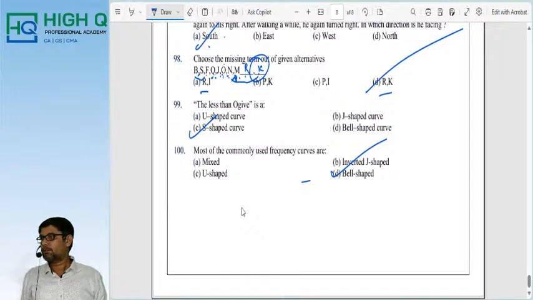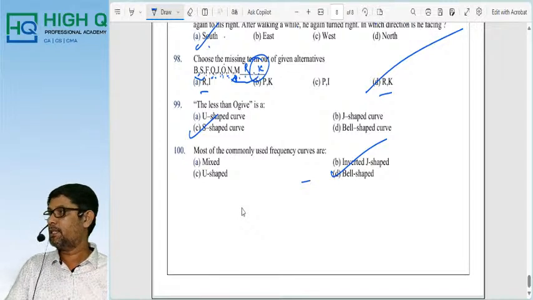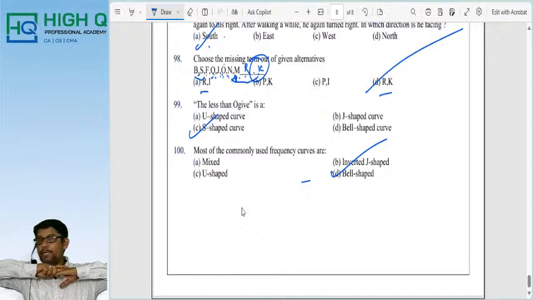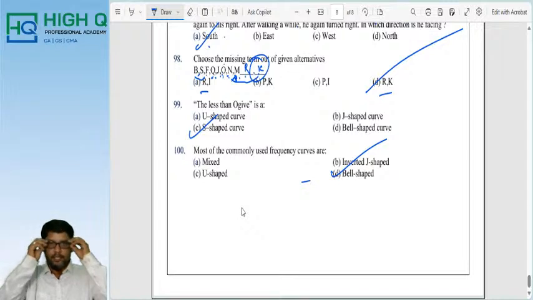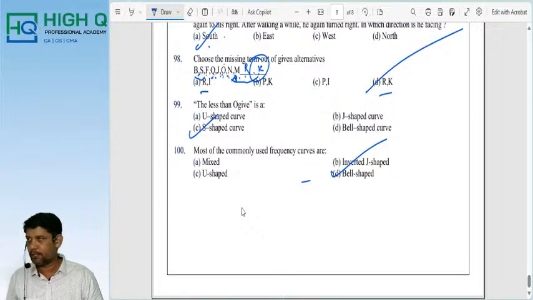Exactly 9 o'clock. Chapter is over. Paper is over with the explanation. But I started with 10 minutes of discussion with the explanation. I told you, we will see whether we'll be able to solve it in 2 hours or not. Of course, we can solve it in 2 hours. But remember, my dear, I don't know whether you have noticed one thing or not. I solved all the questions.